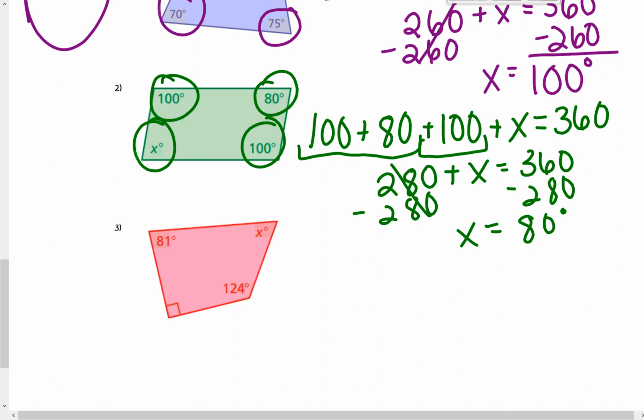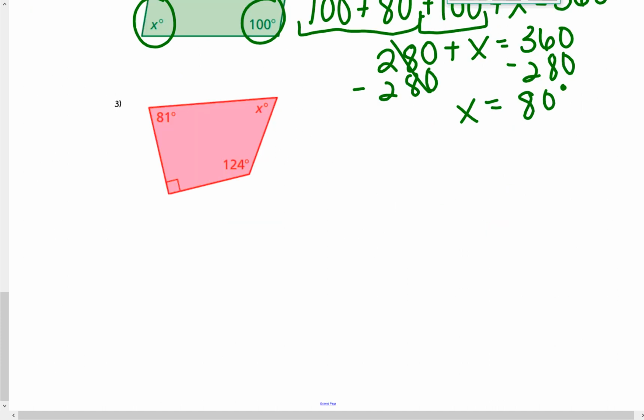All right, this last one, if you have not already, I would advise you to pause the video and try this one on your own before watching how it is done. First thing we're going to do here is notice that some of these angle measures are not written in here because we only have 2 angle measures given and then the one that's missing. But we know that this little box right here tells us that that is a right angle, which is 90 degrees. So the first thing we're going to do is fill in that degree.